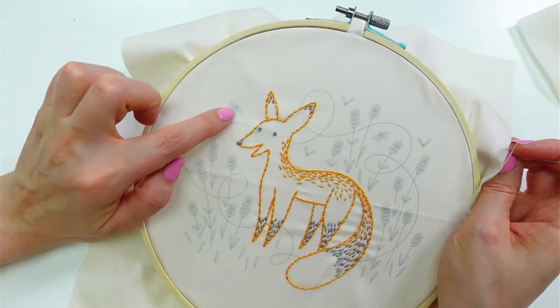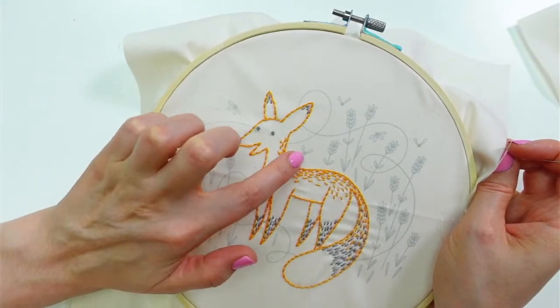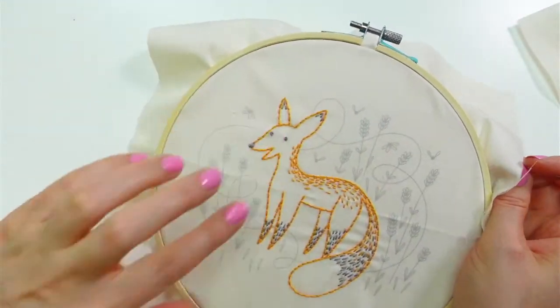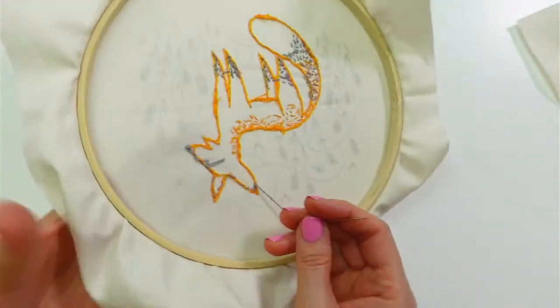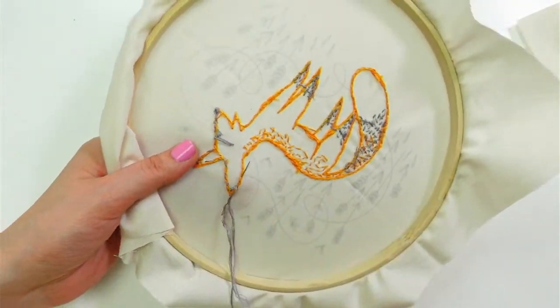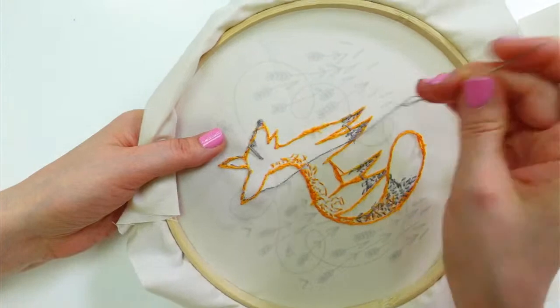All right, the rest of the gray is in the butterfly and these little flies, but I think I'm going to wait again until I have some more stitches, so we'll come back to that gray. So I'm going to just weave in the end now and call the little fox guy finished.